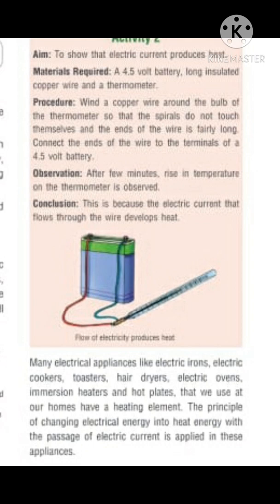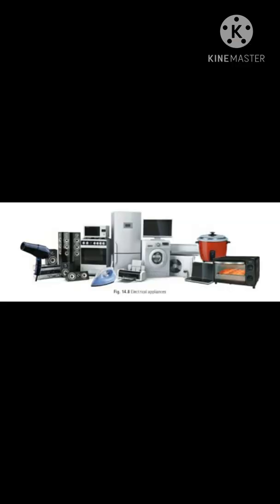The principle of changing electrical energy into heat energy with the passage of electric current is applied in all these appliances. Here children, you are seeing a picture of electrical appliances.